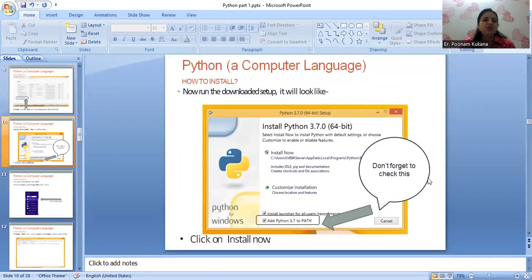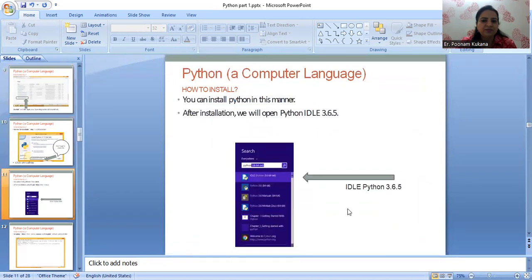So now you have to run the downloaded setup. It will look like this window. Now you have to click on install now. You can install Python in this manner, and after installation, we will open Python IDLE 3.6.5. So here you have to click.